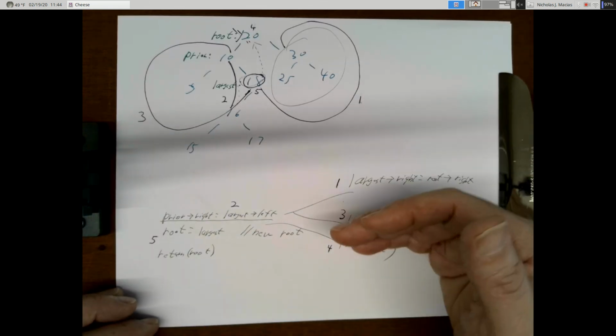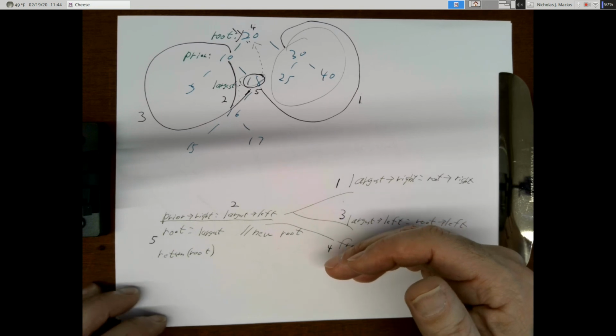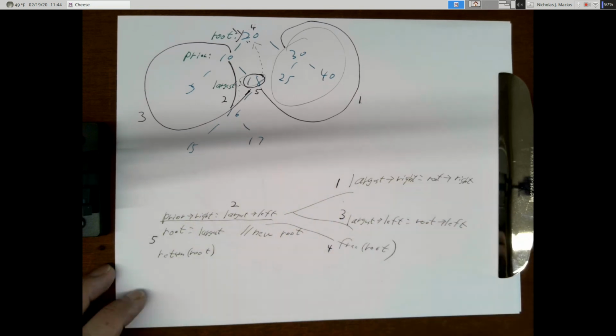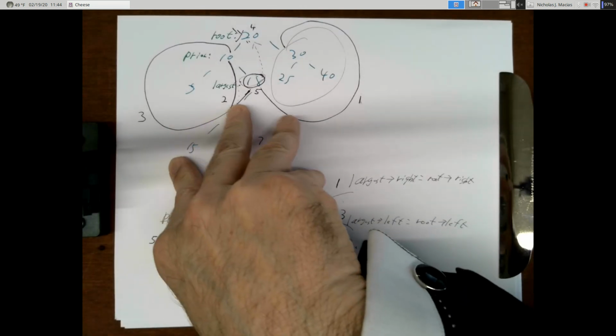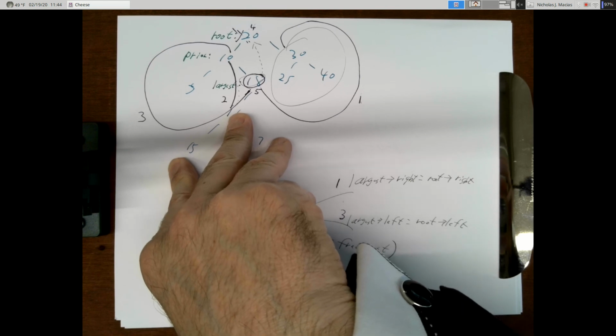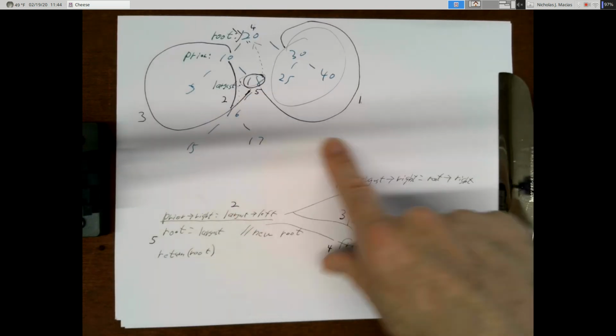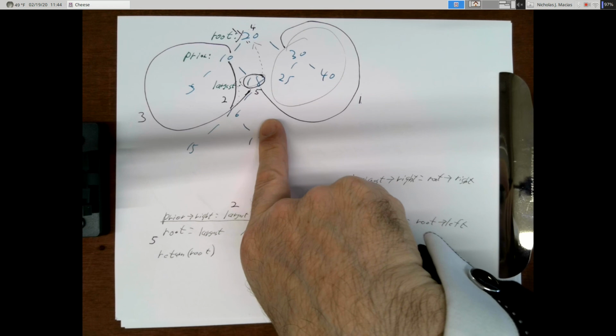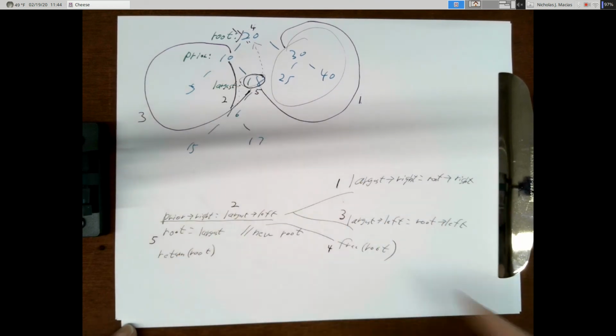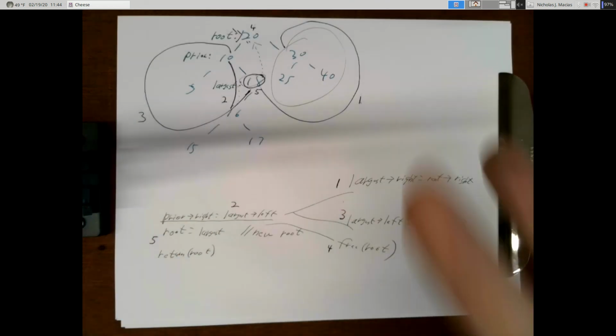Follow it blindly, step by step, and then when you're done, step back and say, how does my tree look? And if it's got flames coming out of the top or something, then something went wrong in the algorithm. And there's a lot that can go wrong in here, right? It's really easy to abandon nodes and have them just kind of dangling out there with no way to get to them. It's really easy to accidentally make a cycle where you have a right child down here that points back up to the root if you do these in the wrong order.